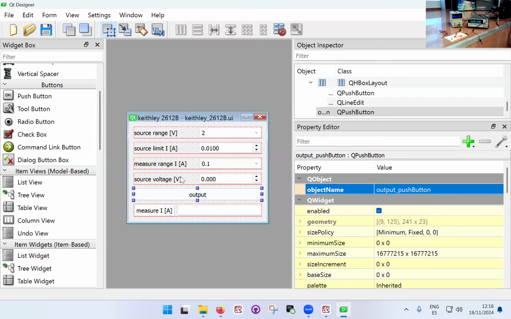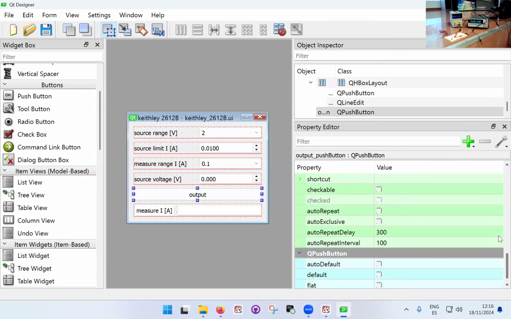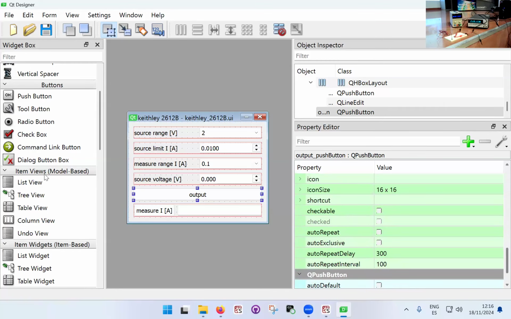So I don't have to read any value, but implementing this as a button, what actually makes sense to do is to have either a button to turn it on and a button to turn it off, or what you can do, and this is a specific advantage of push buttons, is that you can set it as checkable. This means that you're going to see in the interface, when I actually do it, that when I click the button, it will sort of remain pressed visually, and then I can press it again so it comes back to the original state. You're going to see it will be completely obvious once I execute for the first time. So I'm going to set it as checkable.